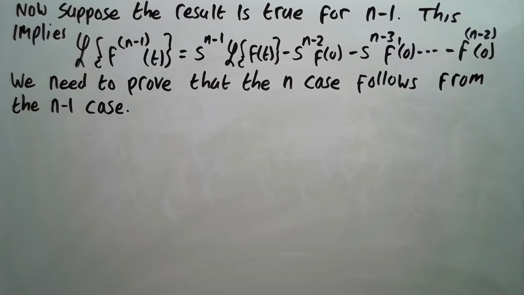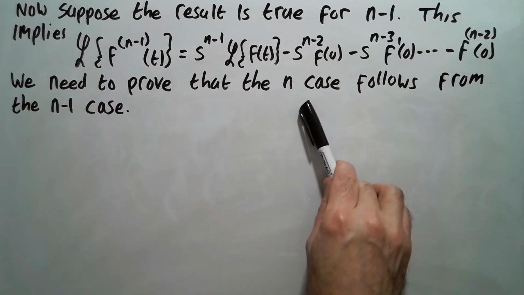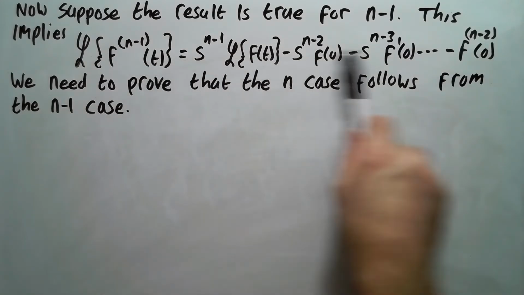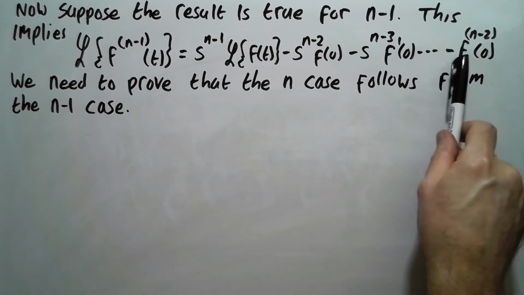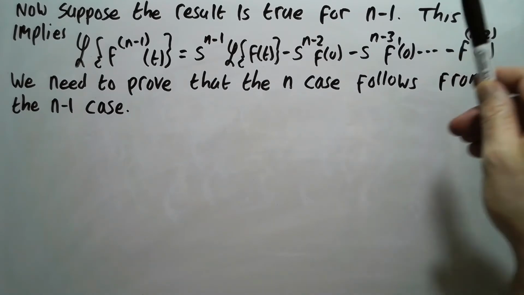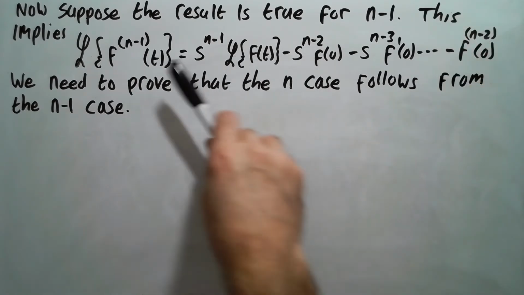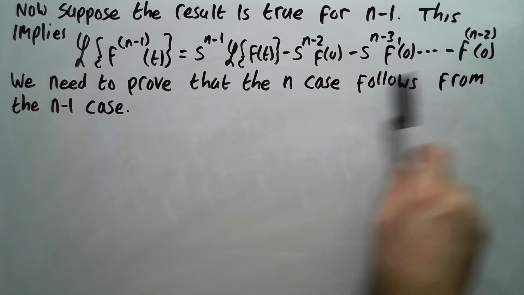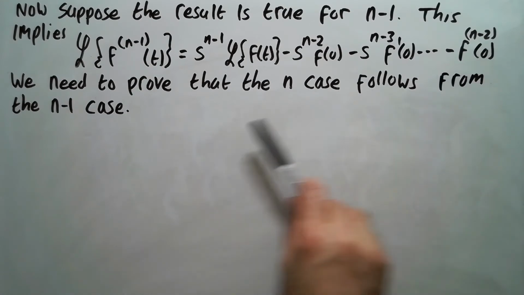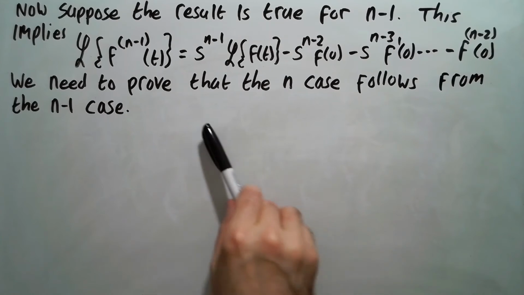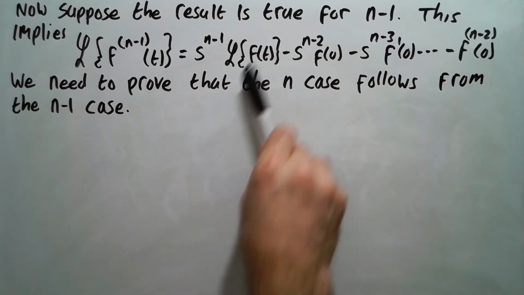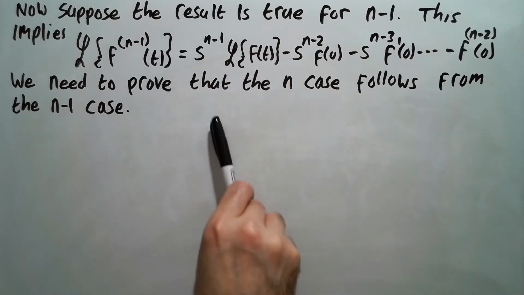So we need then to prove that the n case will follow from this one being true up here. So suppose this is true, we're going to show we can get the next case up being true also, based on this one being true. And that would set up like the chain reaction, or the domino effect if you want, because we've shown the n equals 1 case is true. So if we can show this induction step, that means that 2 is true.